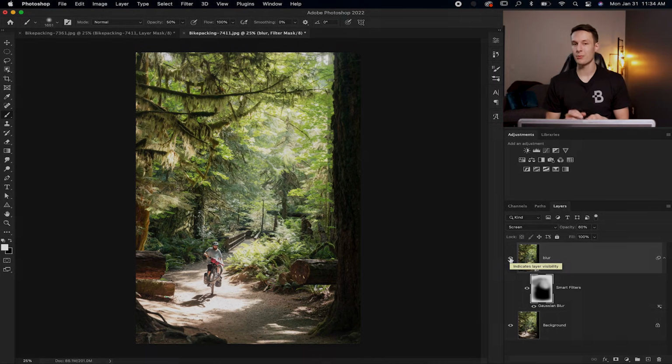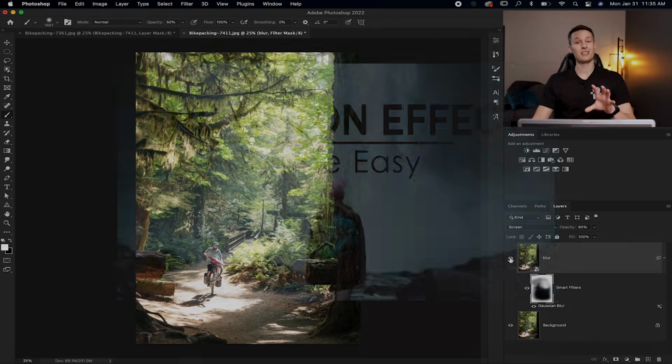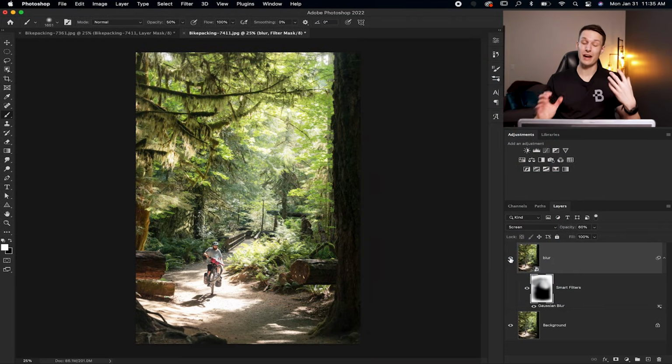And I talk about this more in depth in another video you can find up in the corner right now if you're interested. But this is an awesome technique to use for any photographer who's wanting to make the highlights in their images glow. And it looks awesome, especially in landscape photos. So now with these three techniques, you are going to be a master of blurring the edges of your images here in Photoshop. Whether you want to add a unique crop to your images, or you just want to add a Gaussian blur to the edges of your photo, now you know how to do it.